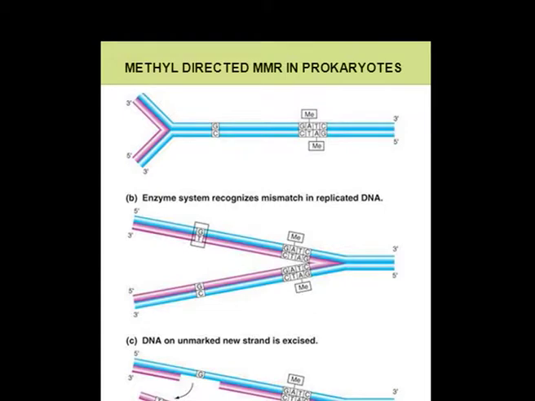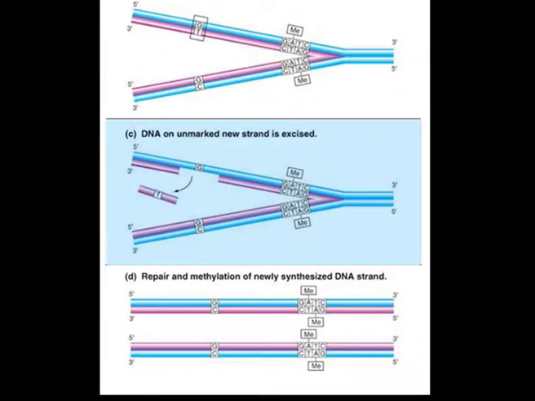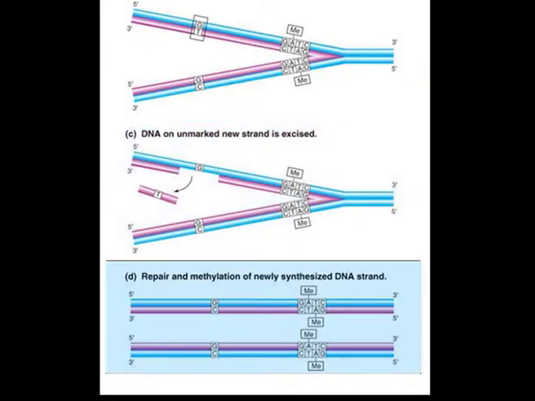The MMR pathway can be divided into three principal steps: a recognition step where mispaired bases are recognized, an excision step where the error-containing strand is degraded, resulting in a gap, and a repair synthesis step where the gap is filled by DNA resynthesis. The mismatch repair process is highly conserved from E.